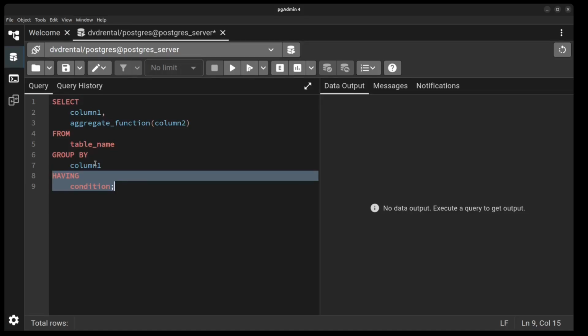So now let's see an example. Let's get the customer ID who is spending more than 200. So let's select customer ID, and as you need to see, to compare that it says spending more than 200. So we need to sum our amount column.